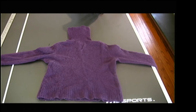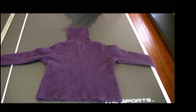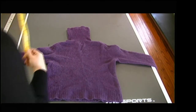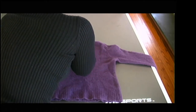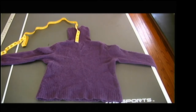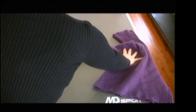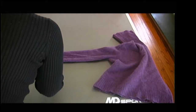So what I'm going to do is, for turtlenecks and most collars, it should be a constant height. So even though it looks like maybe it's a little bit longer here, shorter here, it's actually not. It's all going to be one size. So I'm going to measure from that center point, or really wherever you want, just straight up along there, and I see the height of my collar is about 7 inches. And I am going to mention the cuff and sweep trim height, just the amount that is ribbed. So I'm going to measure from the rib part here.